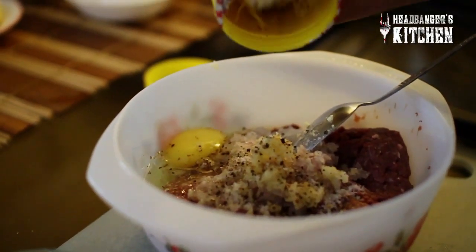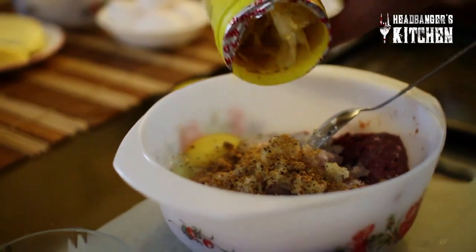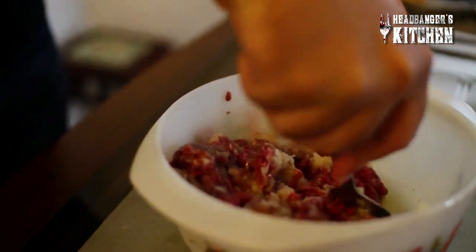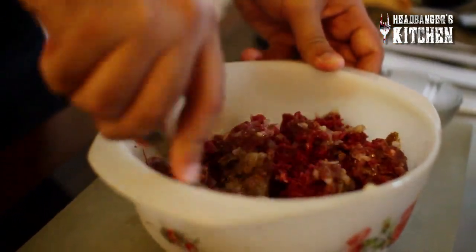You can additionally add any other herbs or ingredients that you like — you could add cheese in the burger, chop up olives, jalapeños, whatever you like. I'm gonna add a little bit of mustard powder because it gives a little bit of zing to the burgers, just a small amount of it. Now it's always good to do this with your hands. I'm gonna mix it with a spoon first to get all the ingredients combined, then mold the patties with my bare hands — just to get all those flavors in. This is the really heavy metal part of it.